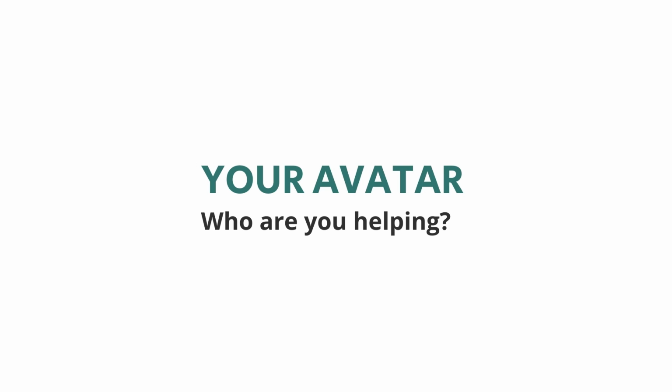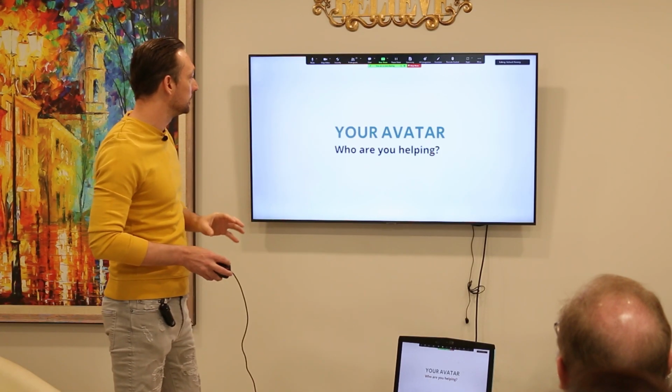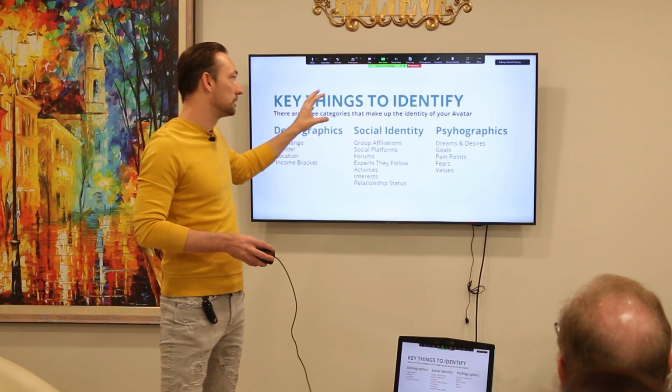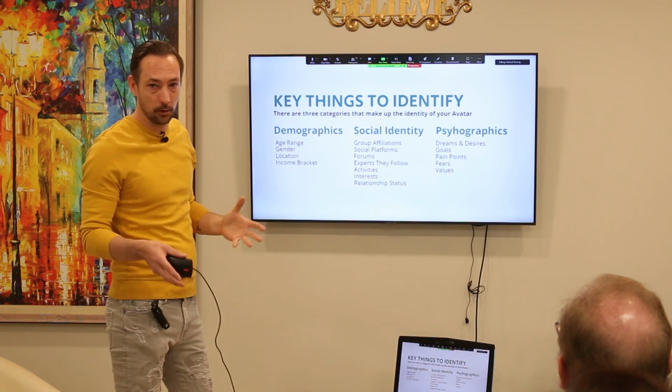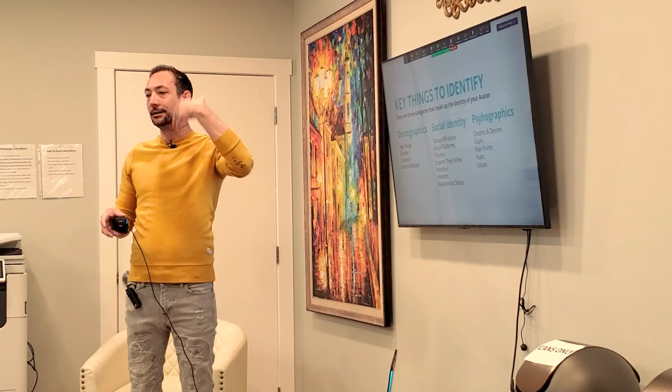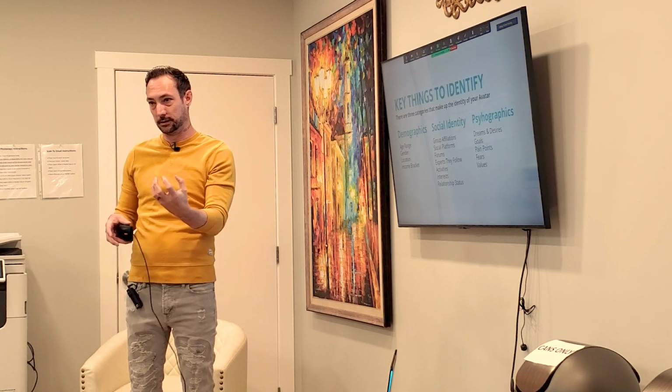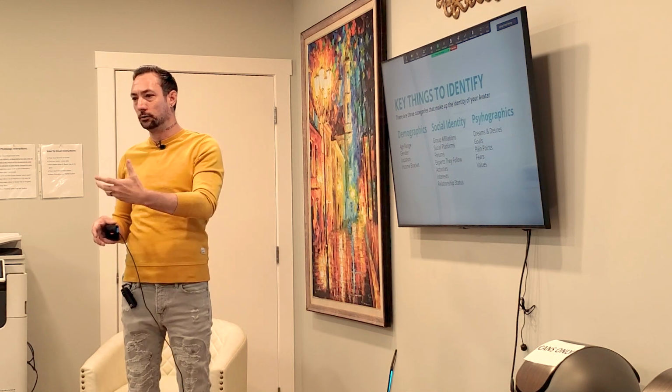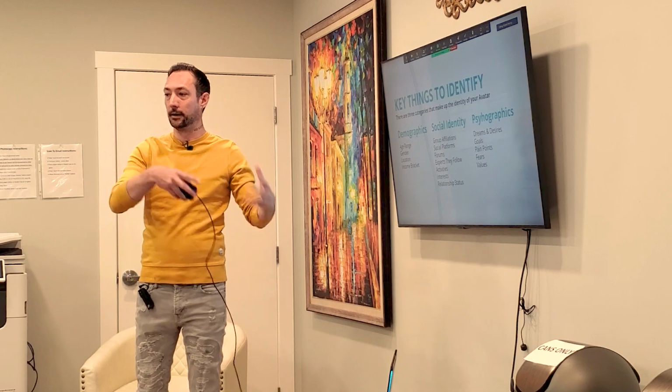To get there, we have to know who we're helping and what we're helping them with. These are the two important questions that we ask. To start with, to go into your avatar, here are the key things that we should use to identify who it is that we're helping. I get that I help people buy houses or I help people sell houses, but being general isn't going to be enough to catch somebody's attention. People need to know that you can help them and their unique situation.